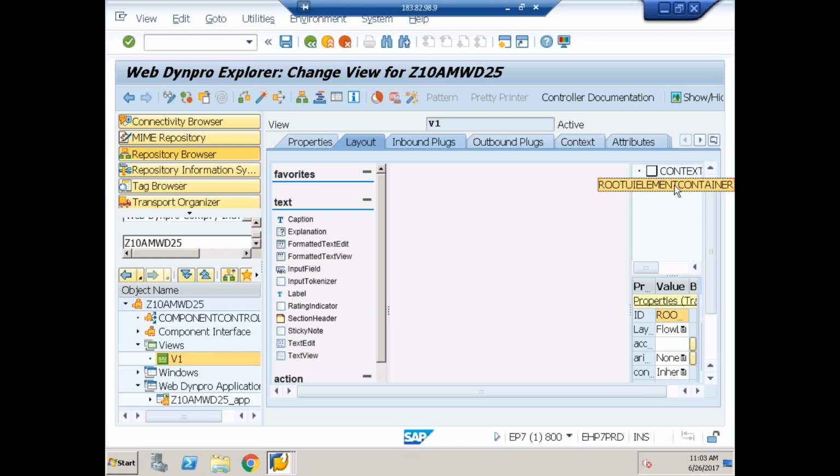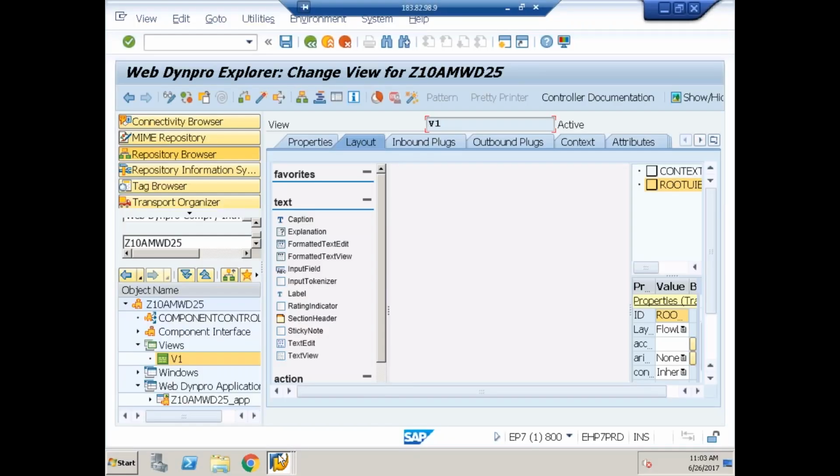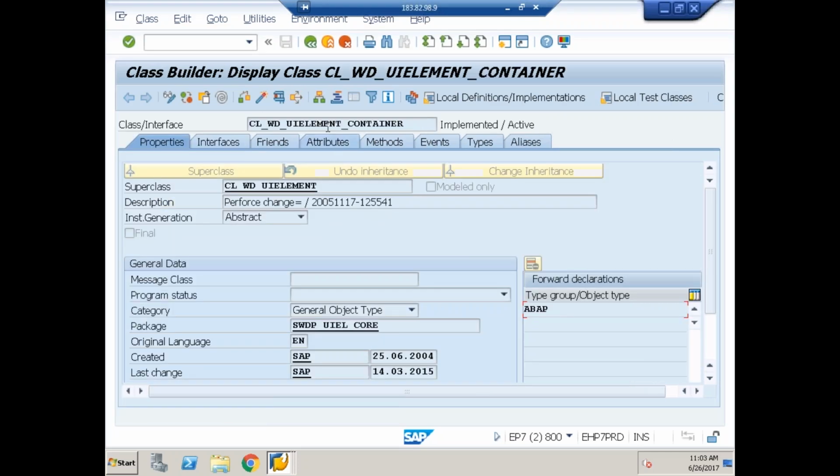Similarly, when you design the layout in the runtime also, whatever the label, button, table you create, everything should be created as a child of the root element container, represented by CL underscore WD underscore UI element underscore container. So I need to get the object of this class.